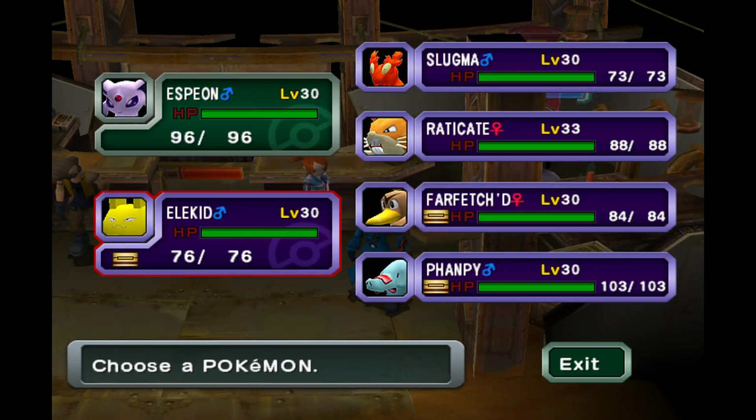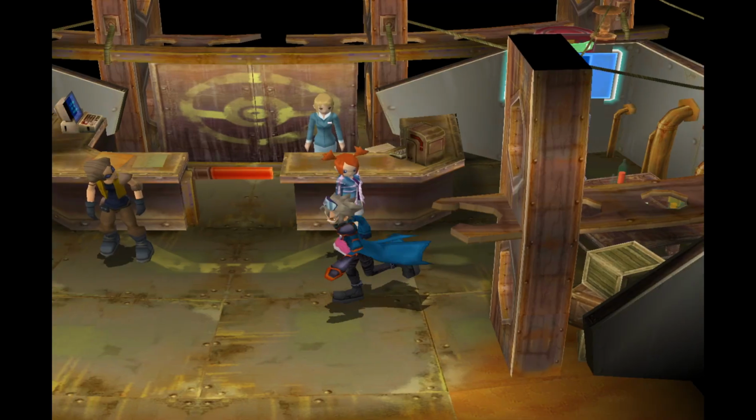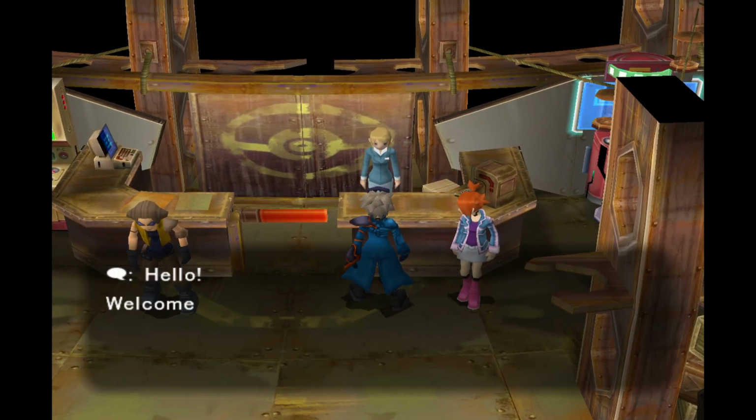This is the team I'm gonna roll with because Phanpy is my best answer to the Manectric, or to be more precise, my only answer to Manectric, and it's my best choice to try to counter the Ninetales. I know I have a Croconaw in the back, but the Croconaw can't do anything against the Manectric, but Phanpy can, so this will be the team that I run. And of course, I go with Espeon because Espeon is awesome. So let's hope I can win this time around.